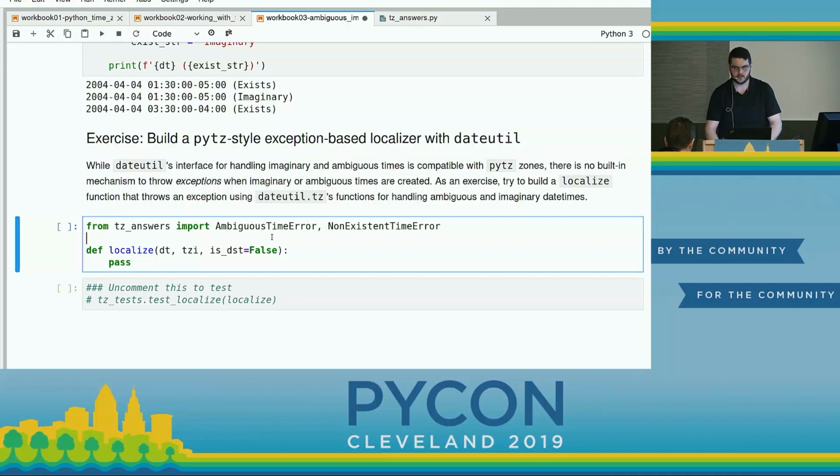So what I'd like to do is write this compatibility function for you. It's going to be called localize, and it basically does exactly what PyTZ's localize does. It takes a datetime, a tzinfo, and then is_dst, and it recreates PyTZ's functionality about raising errors. This is something you may actually legitimately want anyway, if you want the is_dst equals none behavior.